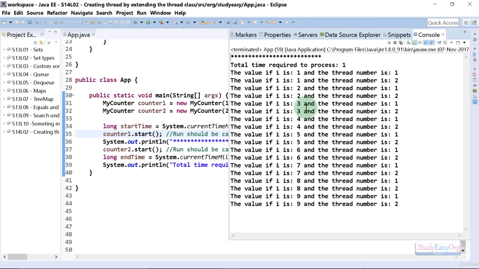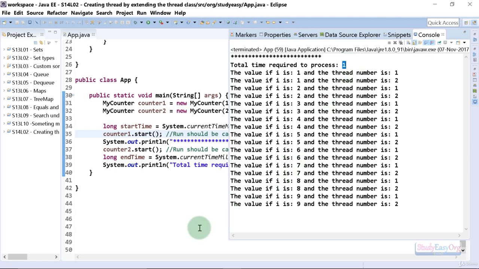The reason being, now thread 1 and thread 2 are working simultaneously, and they are independent. Our application is indeed a multi-threaded application now. Once we start the program, the main thread will start and end, but thread 1 and thread 2 will continue, and they will work together and display us this result.